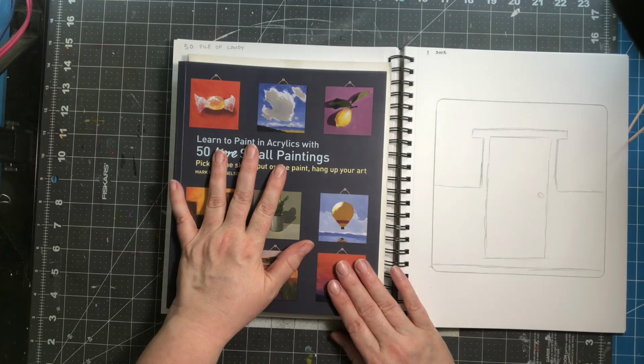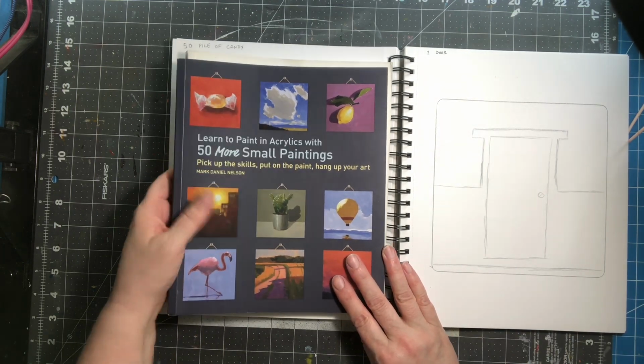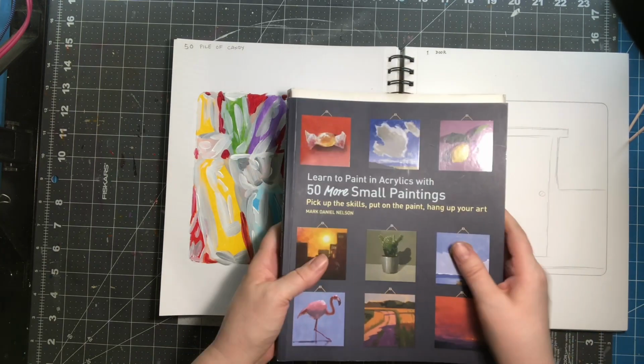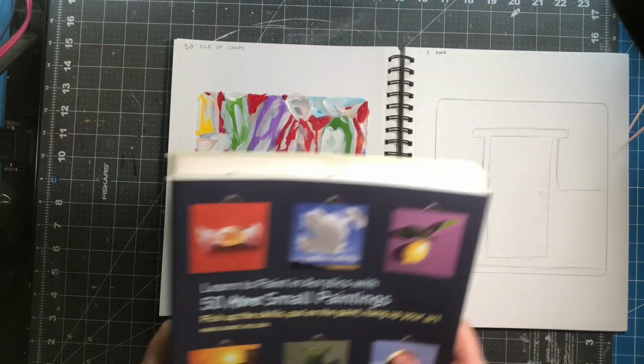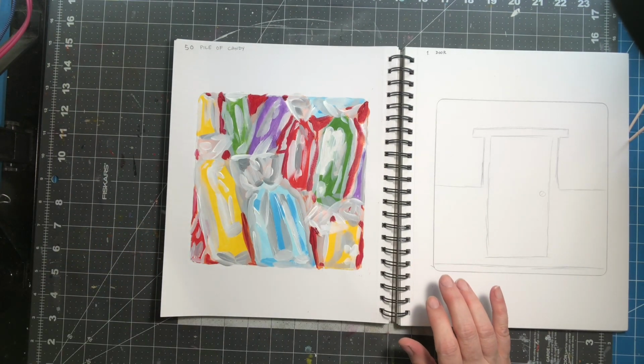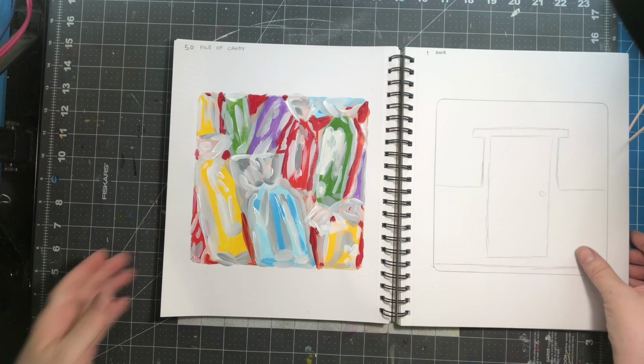I don't know when I'll be getting this done. It depends. Maybe another couple of months, and I'll come back and do another one of these, a sketchbook tour.